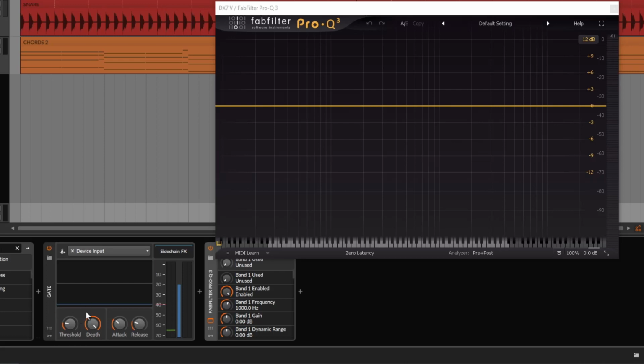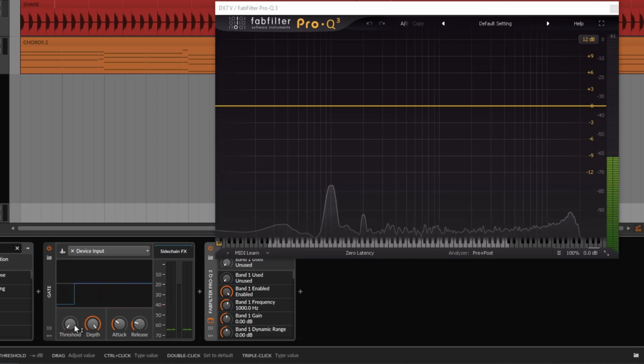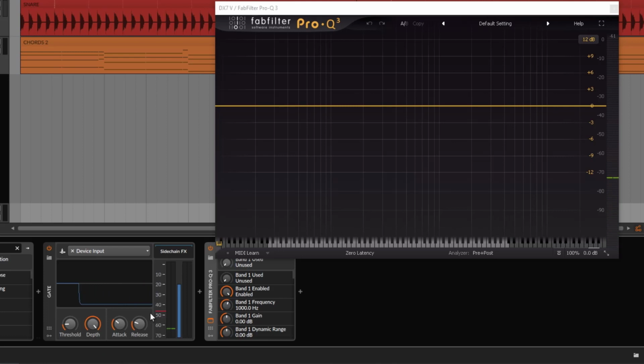Now, the controls that you get are attack and release, just like a compressor, and you get the threshold just like a compressor. Notice that you have a tiny red line right here, and this is the representation of this noise. It's the volume that it's feeding into the gate. Right now, the gate is blocking everything, but if I take the threshold all the way down, we are saying, I don't care what you do, just let everything pass. The threshold is this red line that is moving.